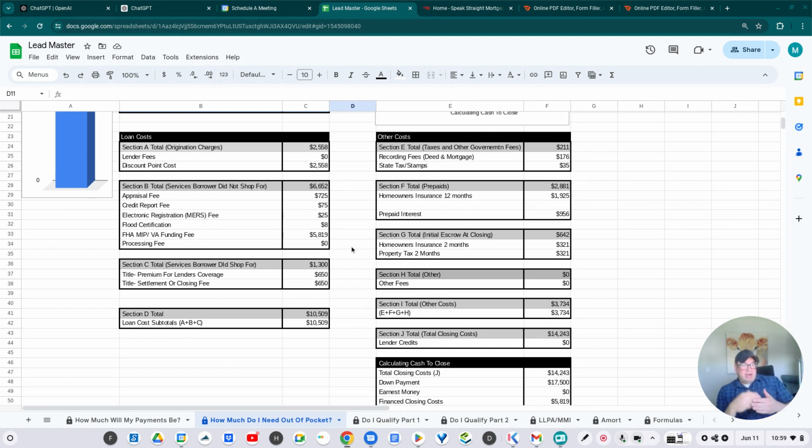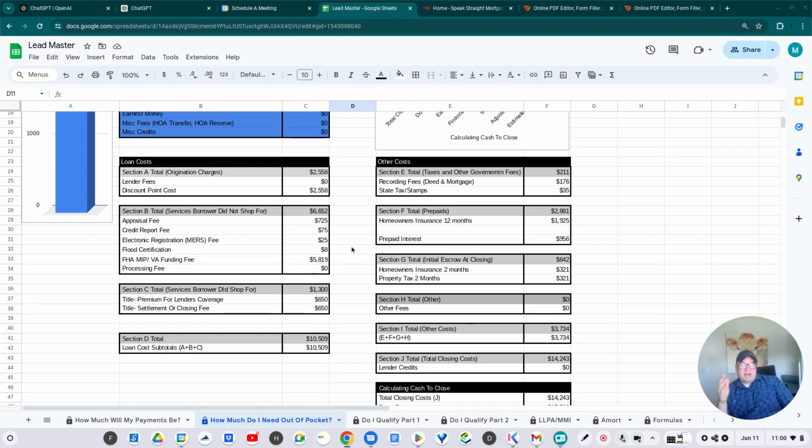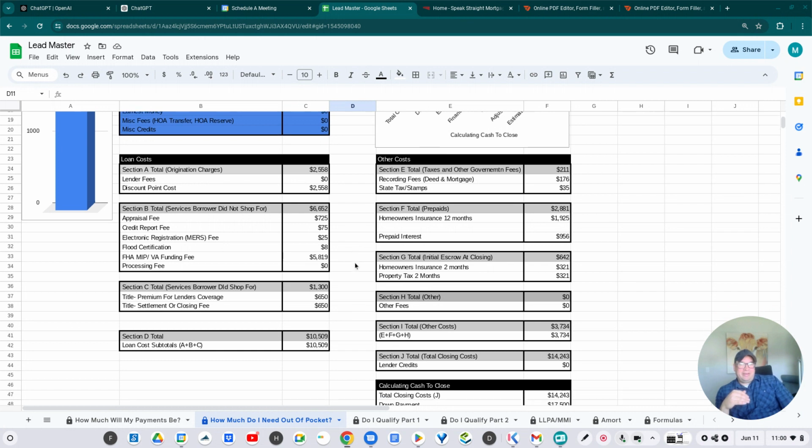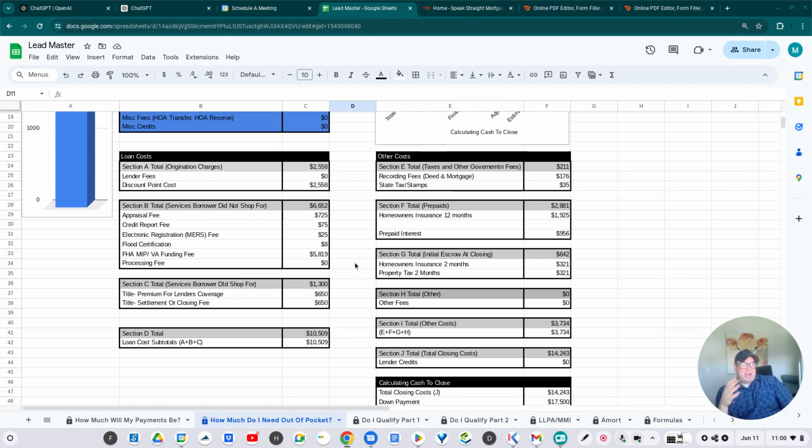This is what I've seen other lenders do: they underquote the price of, let's say, homeowners insurance, because home buying can be confusing. Somebody that hasn't bought a house before looks at a worksheet and sees the total amount of closing costs or the total out-of-pocket cost on the worksheet, and they assume that the numbers are accurate.